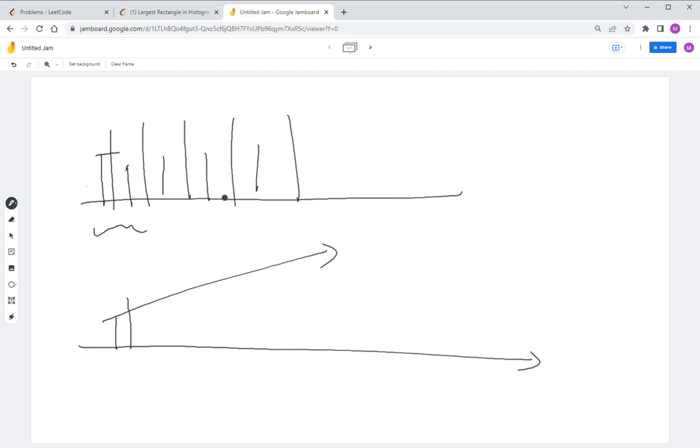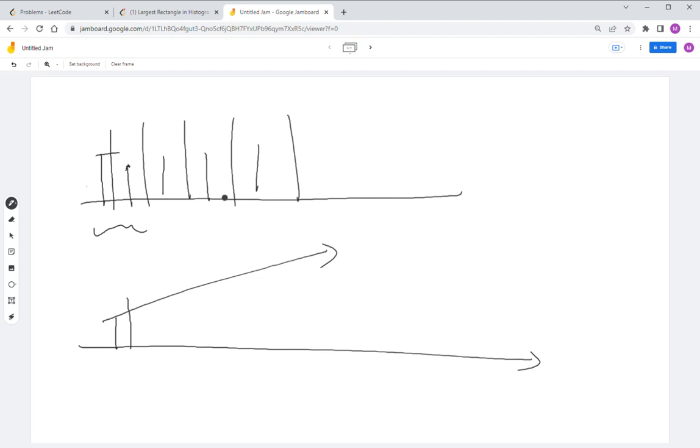The reason is we cannot go through to bar 3 because bar 3 is less than them. If you want to include bar 3, you have to downgrade to bar 3. So this area is dependent on bar 3. So if we meet some bar that is less than it, we can stop calculating, because we calculate depending on this one. We do not need to depend on the bar higher than it.